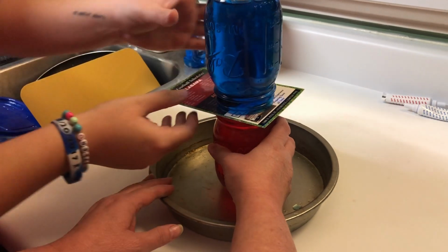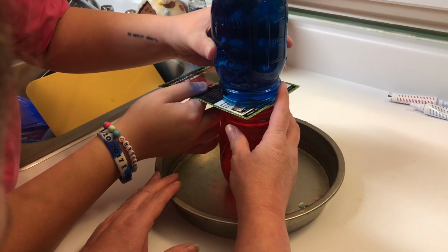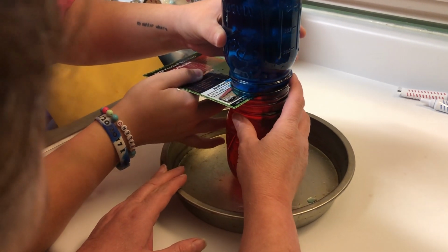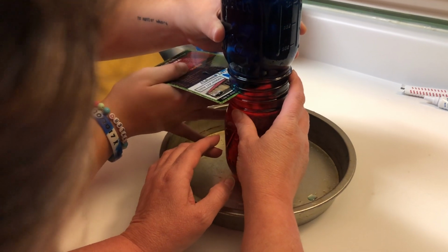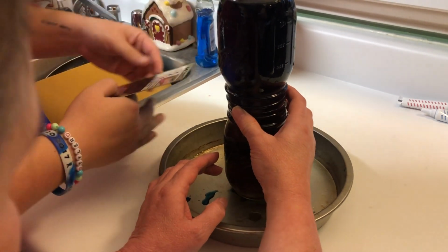As you're doing this, be super careful and make sure all edges are lined up, because if they aren't, the water could spill out and the experiment could not be correct. As you pull the suction device out, you see that with the cold water on top, the solution mixes almost instantaneously. It forms a dark black color, or you could say dark purple.